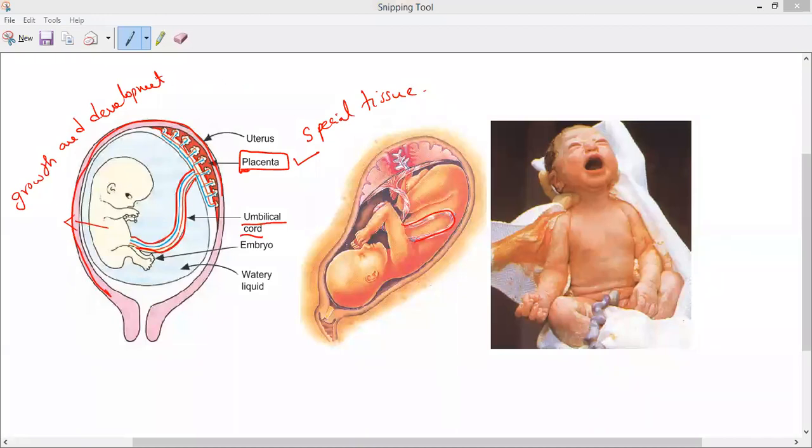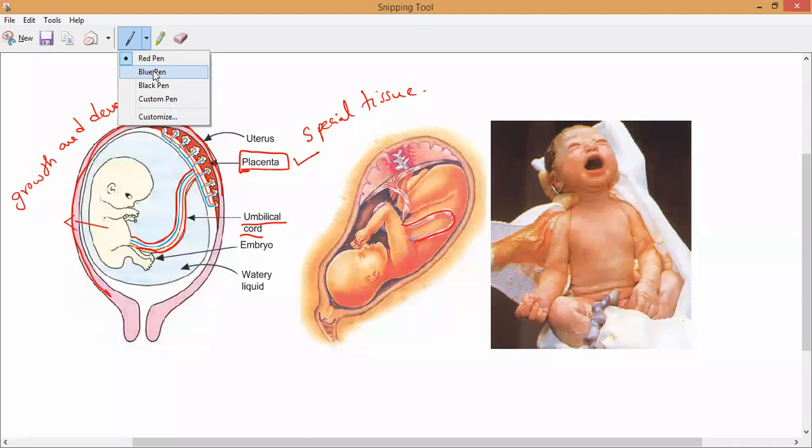Now if you want to stay alive, what do you have to do? You have to do some process. Taking food, nutrition, yes or no? And also excretion. When we are inside the mother's womb, we cannot breathe through our nose, we cannot eat on our own, and we cannot excrete on our own. So while we are inside the body, nutrition, respiration, excretion and everything else are met from the mother's body only through the placenta. That is the importance of the placenta.